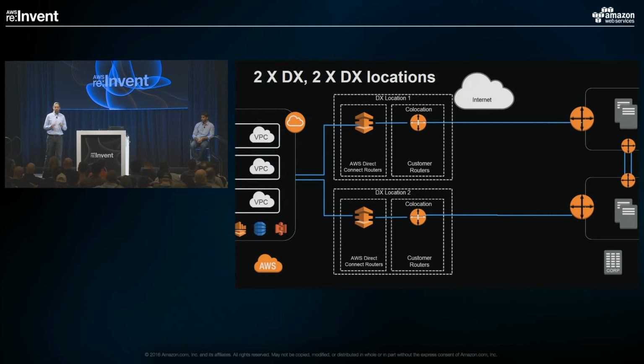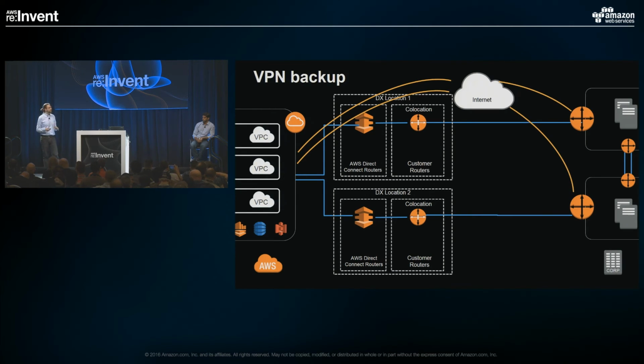So now we are on a properly designed and fully redundant architecture that is designed to mitigate the potential risks of up to a facility failure. However, for good measure, we would still recommend adding a VPN on top of this as an additional layer of redundancy. And again, this VPN won't offer you the same level of performance or the same network experience. It will, in fact, probably give you a degraded level of service, but it is intended as a second line of defense so that you never remain without connectivity, even in the event of multiple failures.